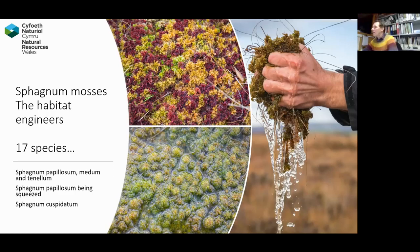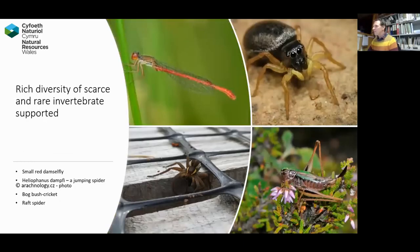In the centre of the bog we have about eight or nine species characterising it, and I've mentioned most of those. As you go out towards the fringes where conditions are slightly different — there might be a bit more water movement, a few more minerals — you get a slightly different range of species. Not only are sphagnums really good at holding onto water, they're also really good at grabbing hold of nutrients. In that process, they acidify and change the environment — they grab hold of the few nutrients available by throwing out acidic ions, exchanging them for negative ions like nitrate, to make protein and so forth.